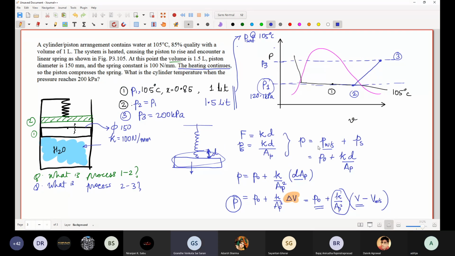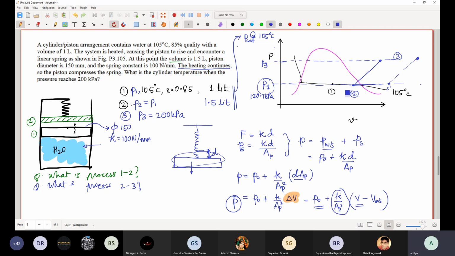Sir, I have a doubt. How sure are we that point 2 is inside the saturated zone? We don't know that. I've just drawn it. I calculated the value and got the value to be outside the zone. But even if it is outside, it will go on the straight line. Yes, sir, got it. He's correct. We don't know where point 2 is. It could be here, but wherever it is, if this is point 2, then point 3 will be like this.